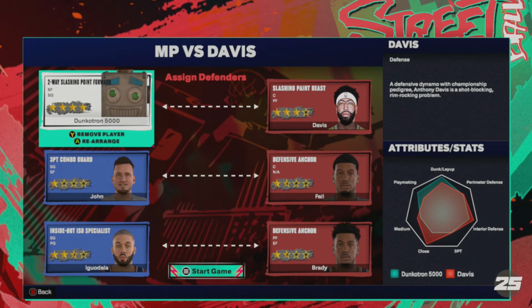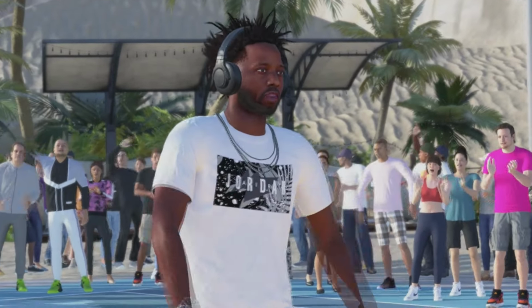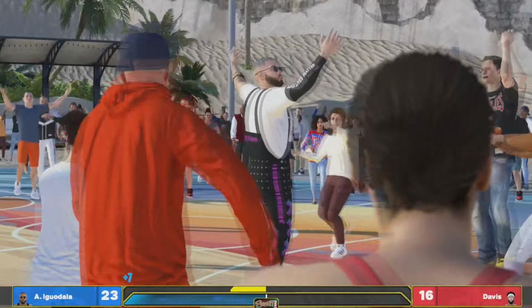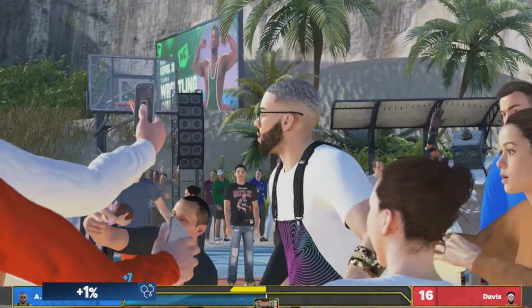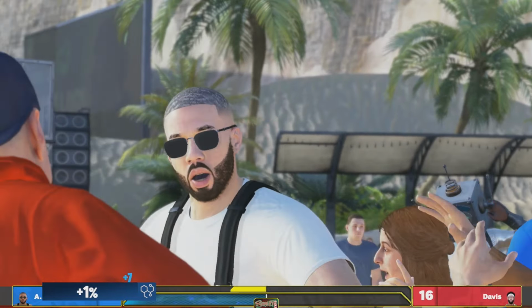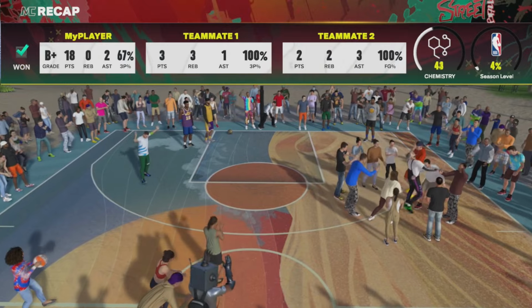Now, all you do is go ahead and win this game. Nothing too crazy. So, I'm going to go ahead and play this game and be back once it's done. So, there we go. We have gone ahead and won the game, 23-16. Didn't particularly have the best game ever, but it doesn't matter. Getting the win is going to give us 500. Now, on top of that as well, you get extra VC on top. So, let's go ahead and see how much we actually got.